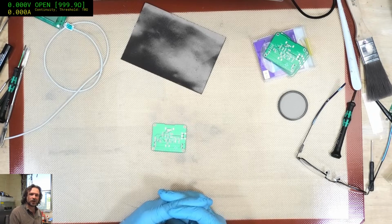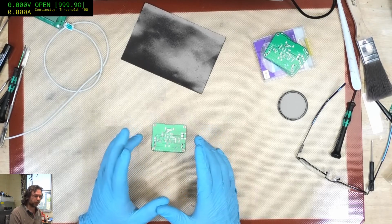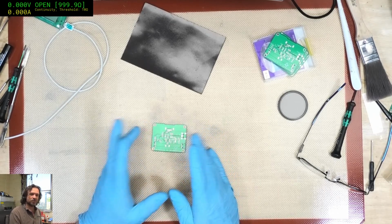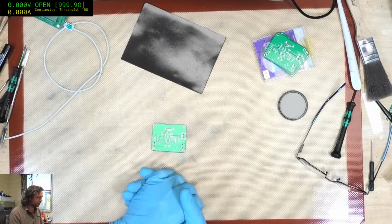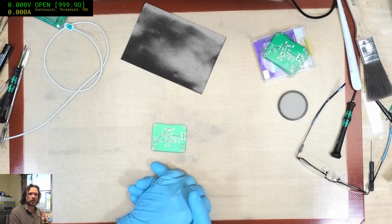Like I said, if anyone does know a reputable board manufacturer whom I can trust to use the correct LEDs, let me know in your email or in the comments below, and maybe we can actually turn this into something a little more than just a little hobby project.